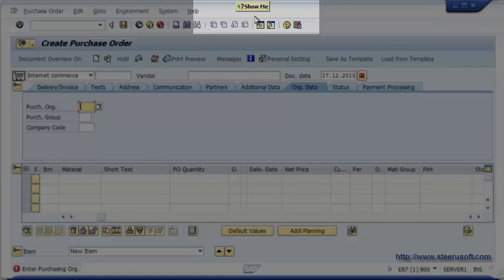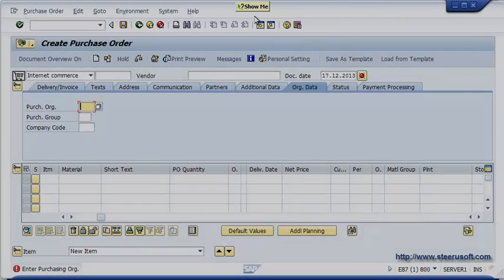This button is shown only if there is relevant assistance to offer the user according to the process they are currently performing. As you can see, when I hover the mouse over this button, a drop list appears showing the relevant guides for the current screen. For example, let's assume that the user needs assistance to perform a purchase order in SAP.